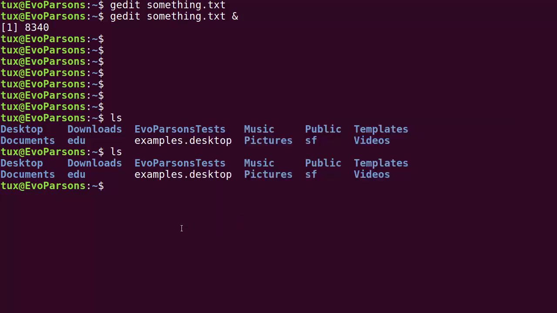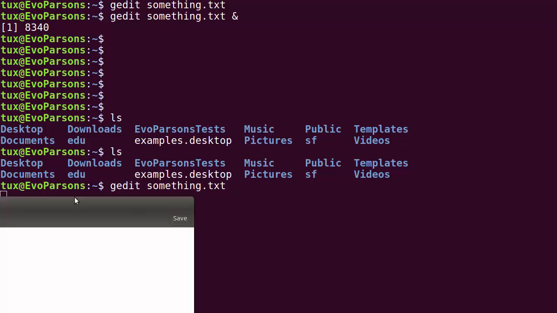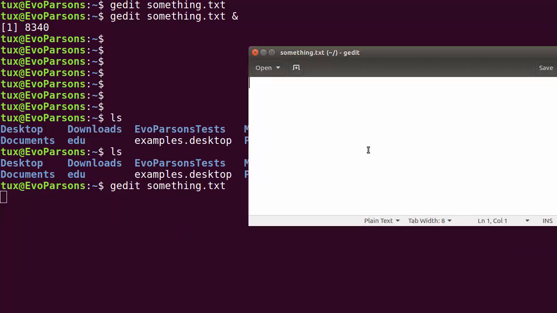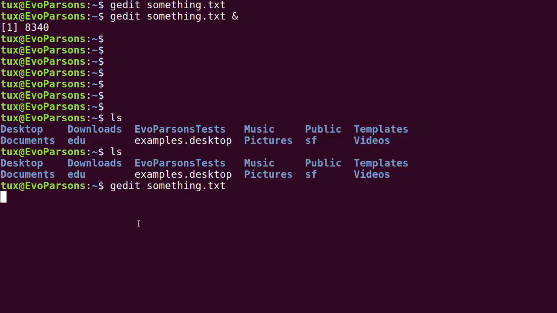Let us go backward a little bit. Let's go back to the foreground execution of something like gedit. So let's say I run gedit in the foreground. So I made a mistake, right? I want to stop gedit. So in the shell here, the shell is entirely focused on gedit, waiting for it to complete. I have a few shortcuts that are really, really handy. So if I type Control-C, there we go. Control-C actually stops the execution of the program that is running currently in the foreground inside my shell.